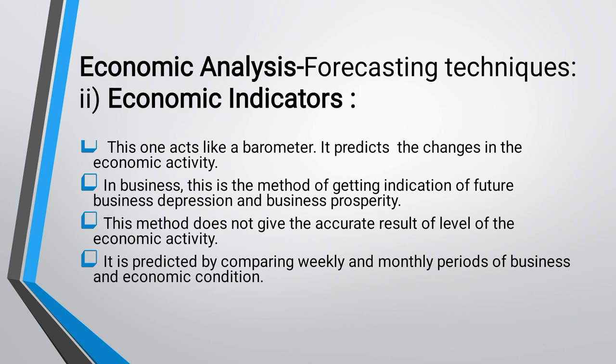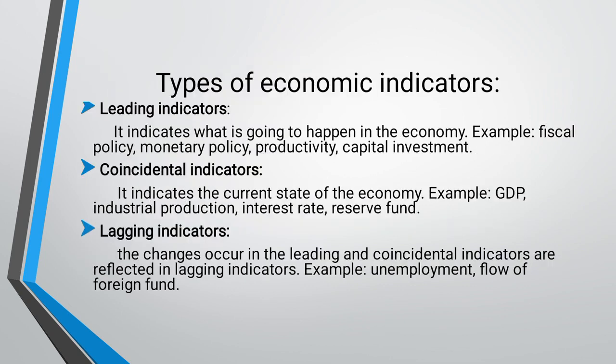This method helps in finding out the leading, lagging and coincidental indicators of the economic activity. Although a very accurate estimate is not possible, the barometer indicates the level of economic activity. This indication works geographically and through different weekly and monthly periods. The next method is the diffusion index.